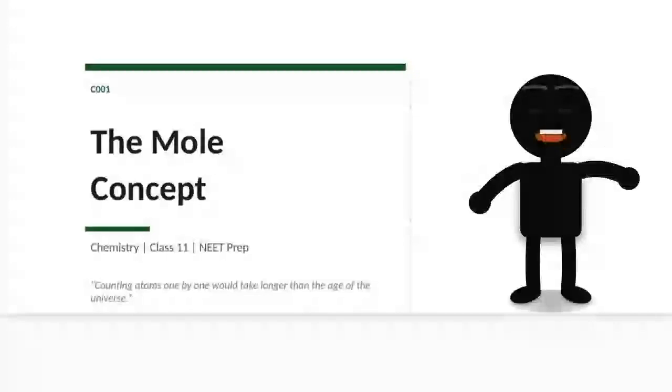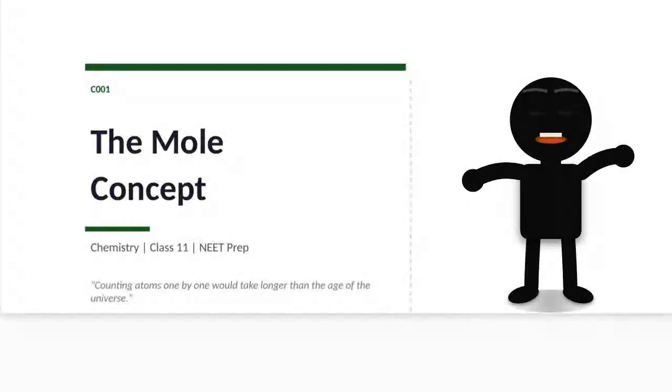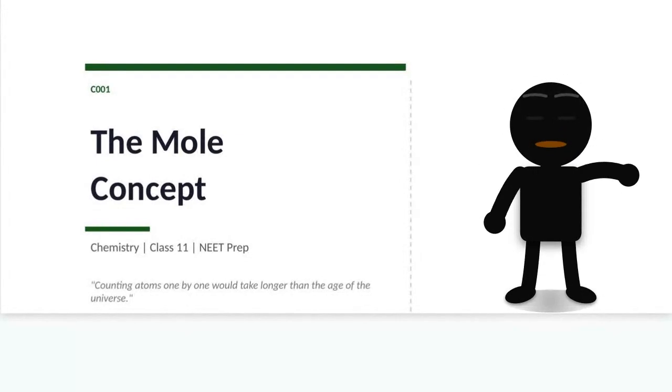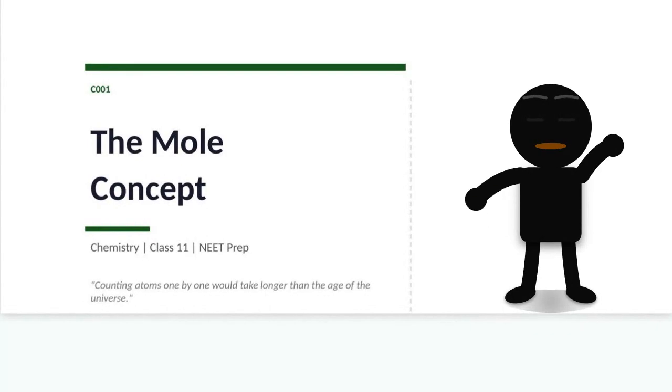Welcome to C001, our very first chemistry lesson. Today we are going to understand one of the most fundamental concepts in all of chemistry, the mole. The mole is the bridge between the invisible world of atoms and the real world of grams and liters that you can measure in a laboratory. Once you understand the mole, almost everything in chemistry starts to make sense. So let us begin.